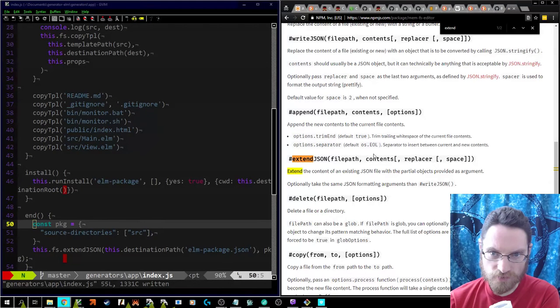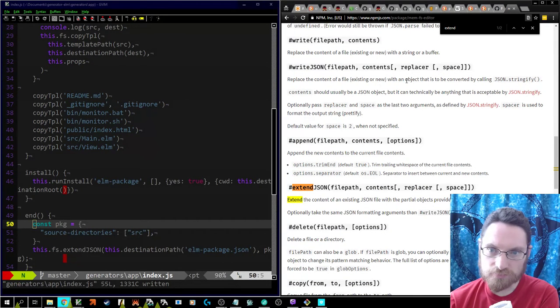The same arguments as write. Replacer and space as defined by JSON.stringify.